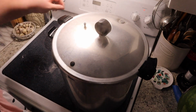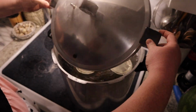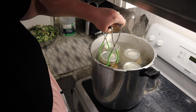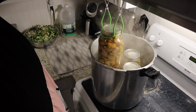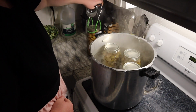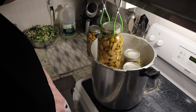Then I'll take them off the heat and use my canning tongs to pull them out of the boiling water and set them on a dish drying rack to let them sit and seal and cool down overnight, and then they should be shelf stable for about 2 years. And there you have it, pickled Brussels sprouts, aka frog balls.